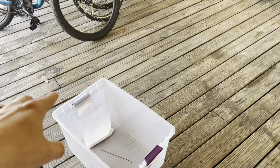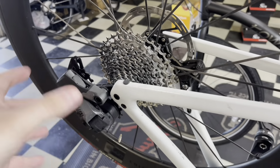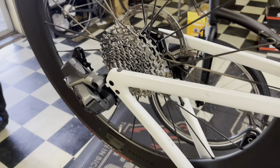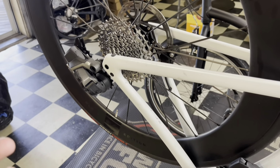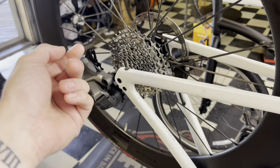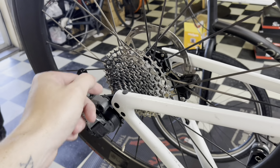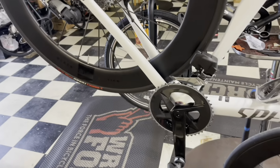But you guys will probably ask yourself, why wax your chain? I'm gonna tell you guys. So the benefit to waxing your chain instead of using your traditional grease or oil or lube that you usually use. One, longevity of the chain. Because it's going to be a coat of wax over the chain, there's not going to be much wear and tear on the actual rollers or the internals of the chain itself. So it's going to have a better longevity.